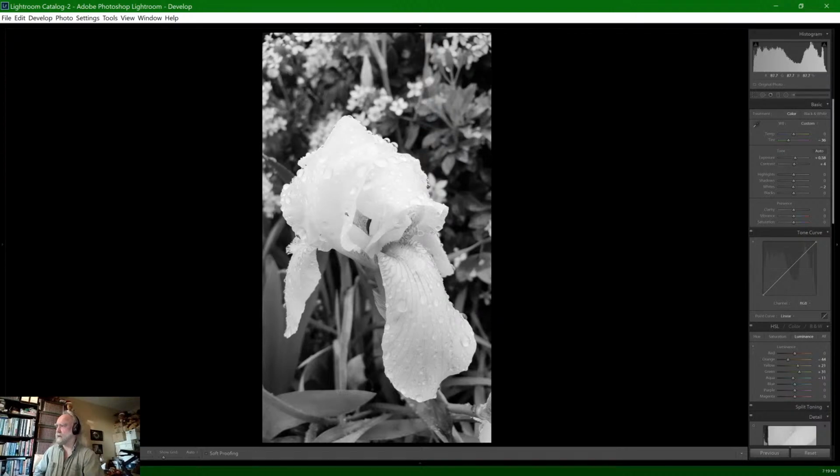I think this area up here on the top of the flower is a bit too bright, so I'm going to tone down the highlights just a little bit. But that just shows you why you'd want to have color information, even if you're working with black and white. Okay, so let's reset all of these. Yeah, put all those back to 0, and we'll go back here, and we'll reset all of these. There we go. So we're back to our color image.